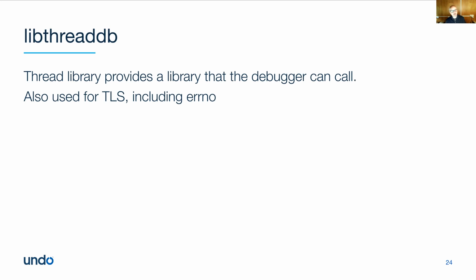Very quickly, threads. So the debugger knows about threads. ThreadDB is a library that you can link against the debugger, which is then able to figure out the companion library with the thread library. Most threaded programs on Linux these days are using NPTL, but not all, right? You can have your own thread library, and programming languages like Go do different things, so you can have your own libthread, which is a companion library to the threading library, and that allows the debugger to know things like thread local storage, which is important actually for errno. errno is thread local.